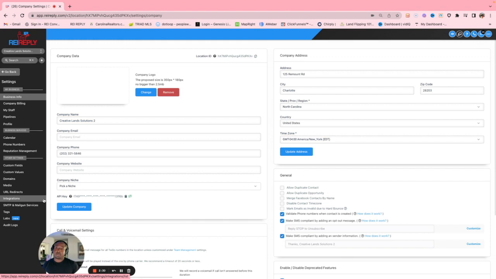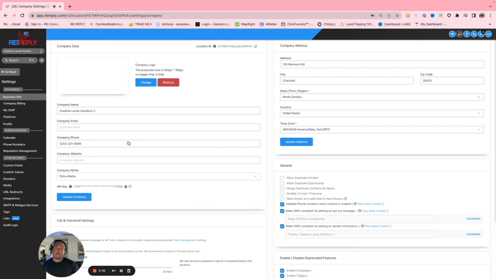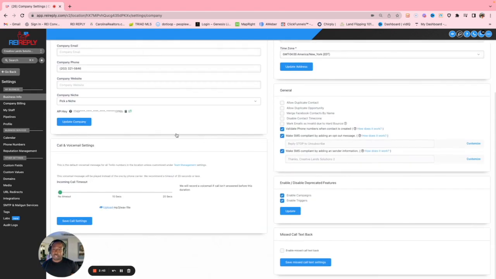As soon as you go to your settings, the first thing you want to do is set up your business information, before I get into the pipeline: your company name, phone number, company address, and whether you want to send a missed call text back.